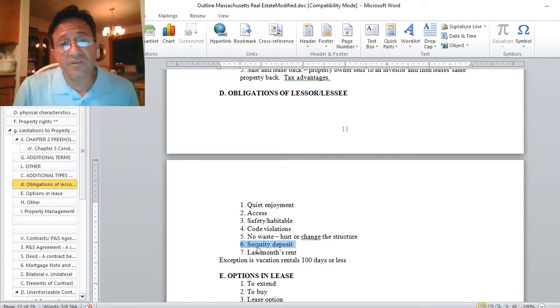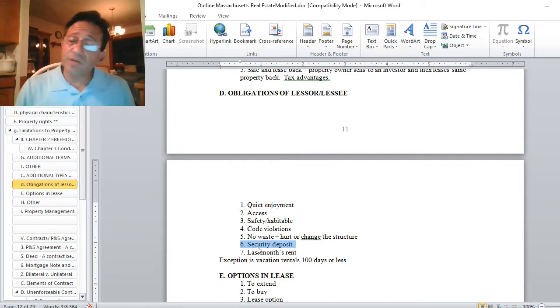So there are some very strict requirements in Massachusetts, and if those requirements are violated by the landlord at first, the landlord must give back the security deposit, no matter if there's damage on the property or not. And if the violation is really bad, then the tenant can be entitled to triple damages under the security deposit law in Massachusetts, along with attorney's fees and reasonable court fees. So it's pretty strict upon the landlord what must be done with the security deposit.